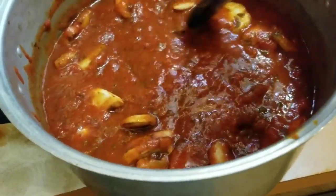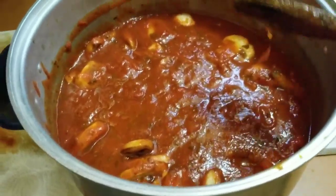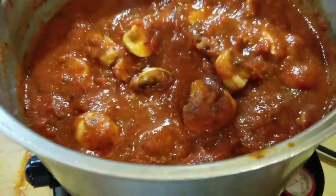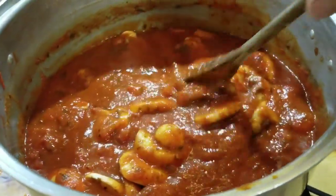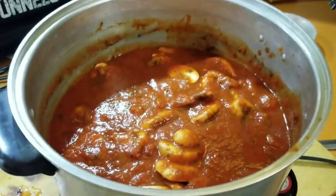Now I just gotta put this on my little burner. I'm gonna let it simmer for a little while. The sauce is now on the heat. I'm gonna get it up to temperature and just let this kind of simmer for who knows how long. I'll probably let it simmer for a couple hours. Let the meatballs kind of incorporate into the sauce.